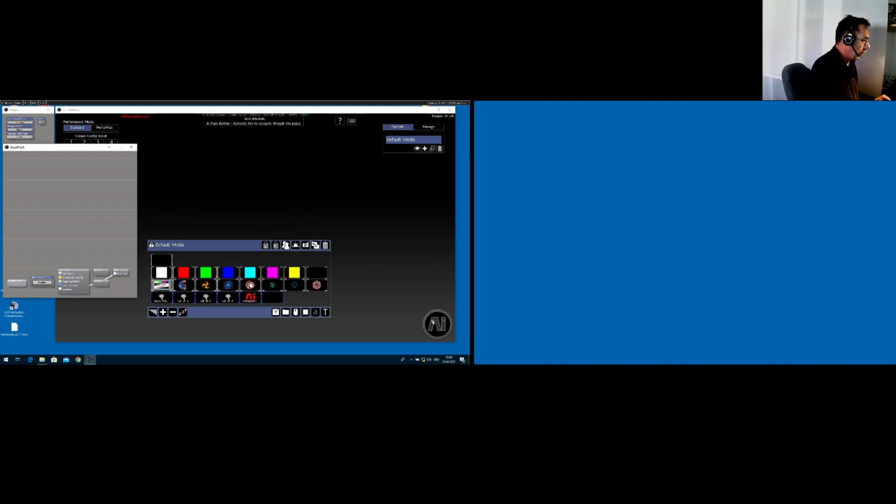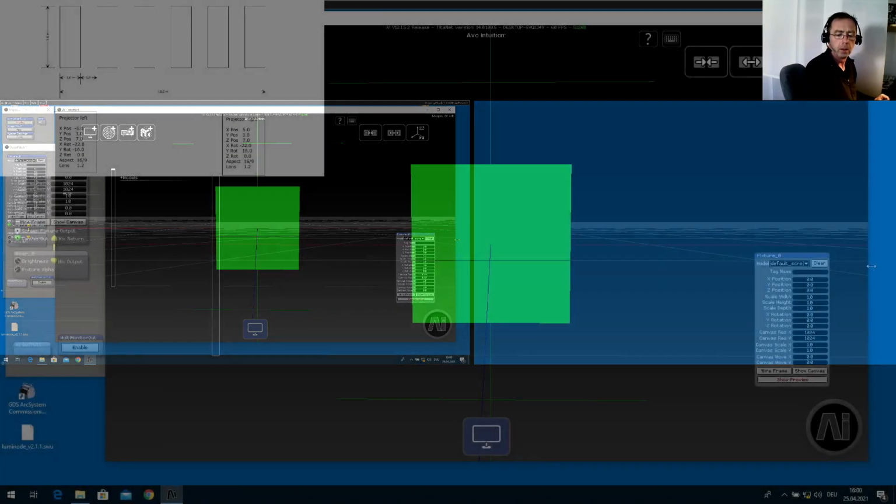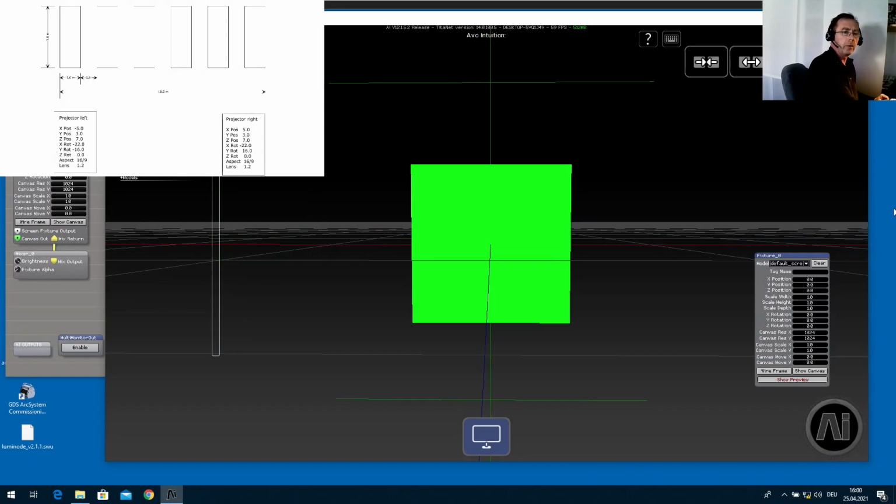Now let's go to the stage construction page. Add a screen. Let's have a look at our plan like this.